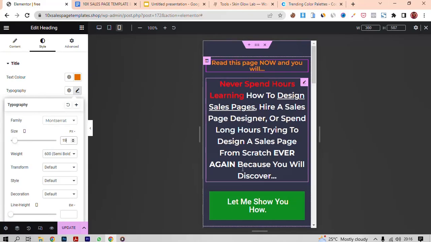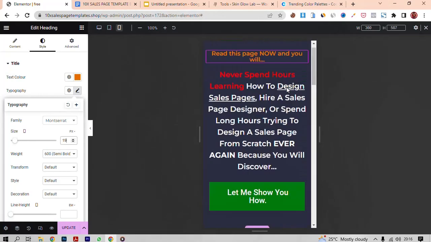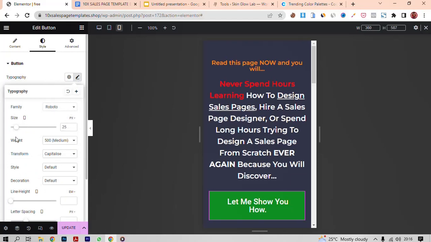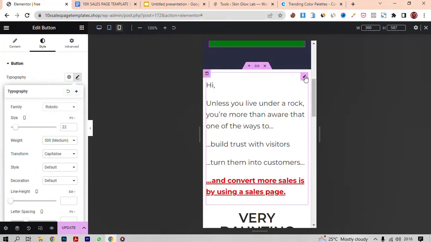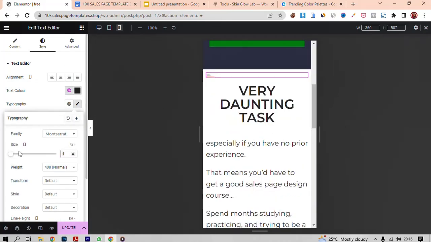Of course, when you are editing something on the mobile version, it's not going to affect what you're doing on the desktop view. It's just you and your mobile, nothing else. You can also edit the fonts in this button. 22 is fine, but if it's too big for you, you can reduce this to 20.